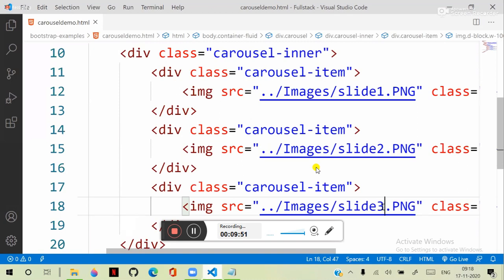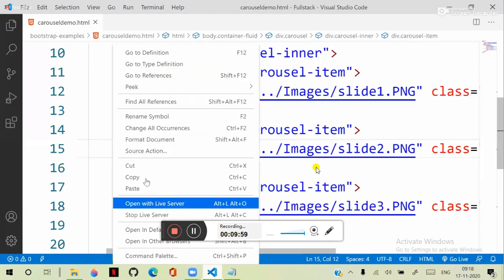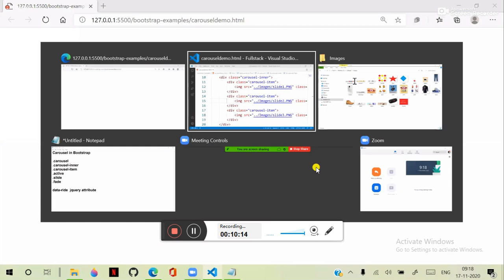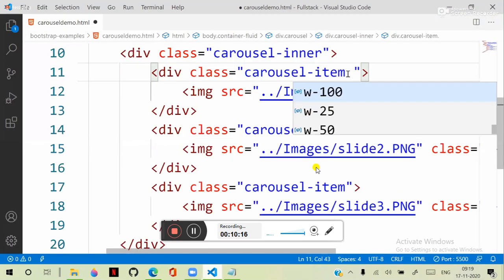Okay. Now once you run this, you will see that by default, no image is coming here. By default, no image will be there. Why? Because you have to tell which item to make active. So if I want the first item to be active, then that carousel item should use a class called active.